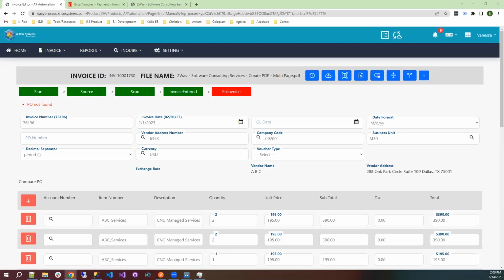So another question I have is, how is it connecting to JDE? Is there any third-party tool like MuleSoft or something needed to connect to JDE? The answer is no. Our product has a built-in connector to JDE. That's something we've been doing for more than 15 years, as Doug said. And we use business function interop, or we can also use orchestration.